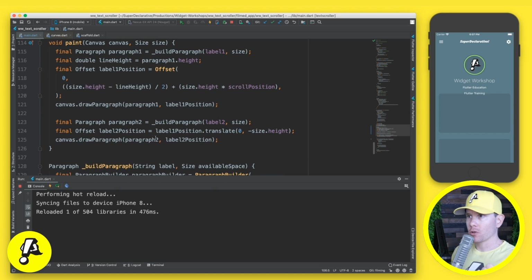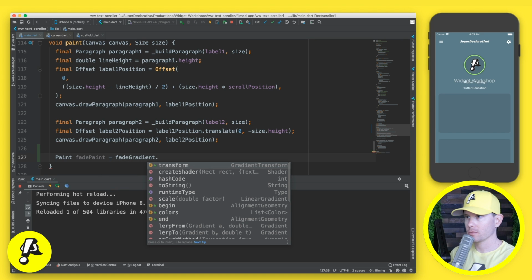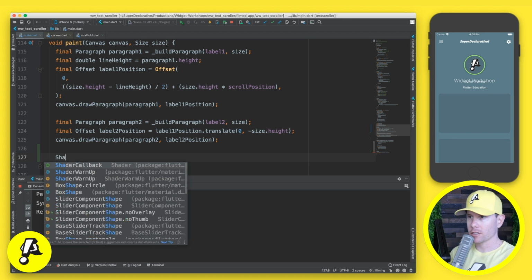Now, with this gradient in hand, I'm going to come down here into our paint method, and we need to produce a paint object to paint with. We'll call it fade paint. So what we need to start with is a shader.